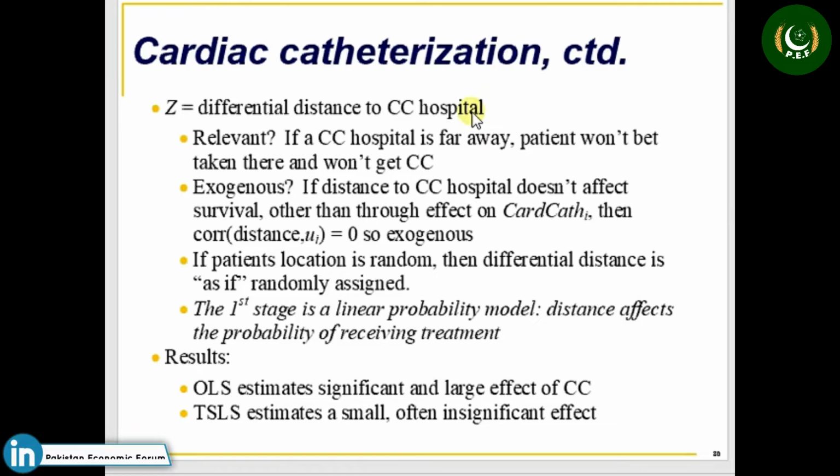So you will not get cardiac catheterization, whereas the person living near this CC hospital may go to this CC hospital. So you can compare those who go to the CC hospital and those who go to a regular hospital. You can find out whether it's the cardiac catheterization which leads to more survival days or not.